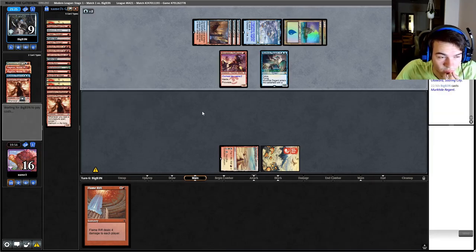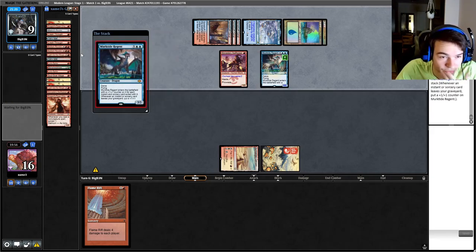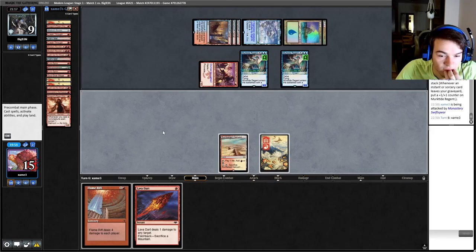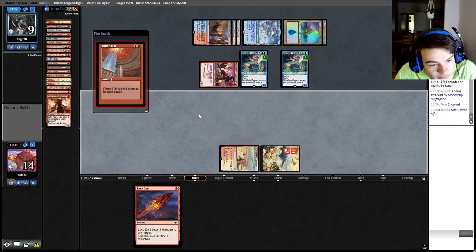Oh, 3-3. Okay. Oh, they have two. Oh my god, they have three Murktides. Okay, that's why they did that. So I take 8, 9. I guess I have to do that.